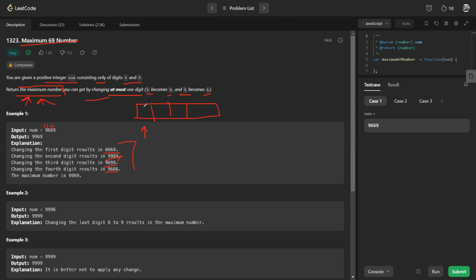If we change the first 6 to 9, that would make it a much bigger number, right? If we change the second 6 to 9 and leave the first 6 as it is, say we have a number like 6 and 6.